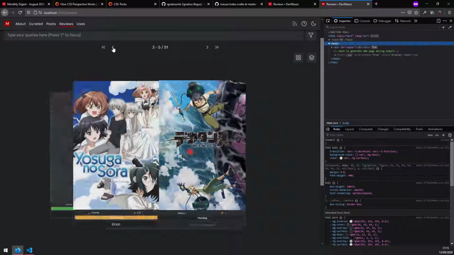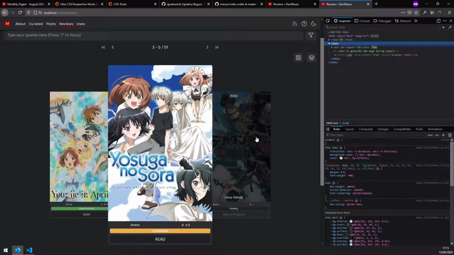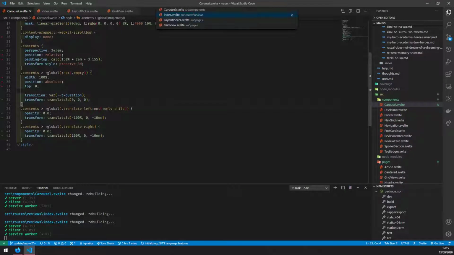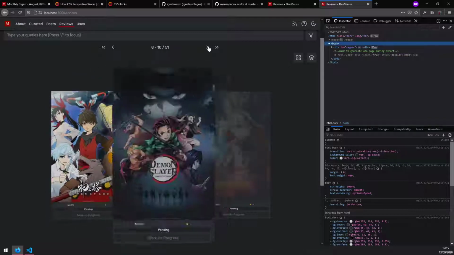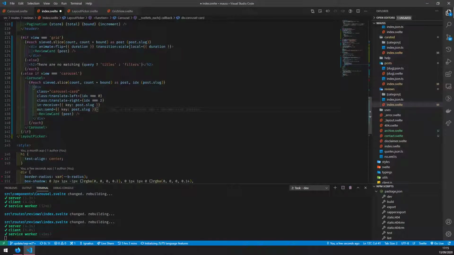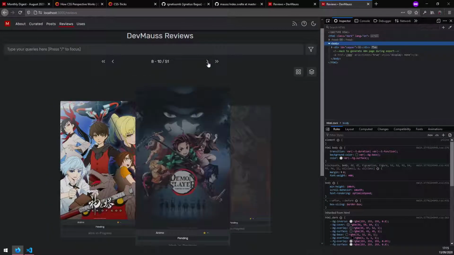But the only difference is that the elements moving out or going away, and the elements going in will not be as smooth as if we don't use the in and out transition functions. So this still works, but if you want it to be even nicer or smoother, you will need to use the Svelte syntax or Svelte transitions. I think that's it. As you can see, it works nicely.